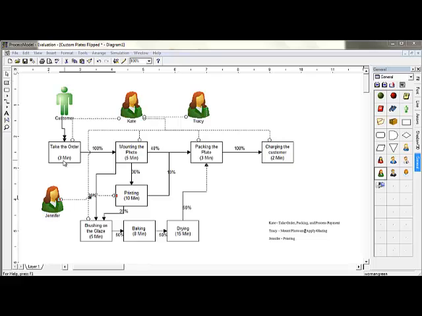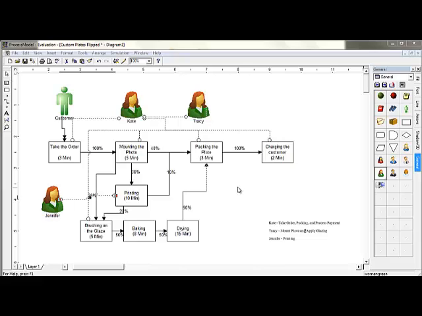The percent of all entities are represented where we put in the percentages on our arrows. So taking the order is 100% of the orders. Mounting the photo is also 100%. Packing the plate would be 100% because 40 plus 10 plus 50. And then charging the customer would be 100% as well. The printing would represent 30%. The brushing on the glaze would be the 20% plus the 30% that was coming from mounting the photo, so that would be 50%. And then baking and drying are each 50% as well.